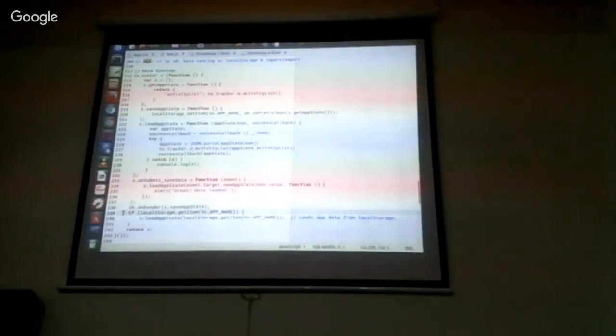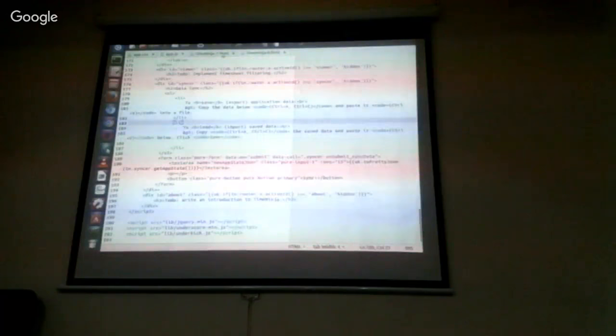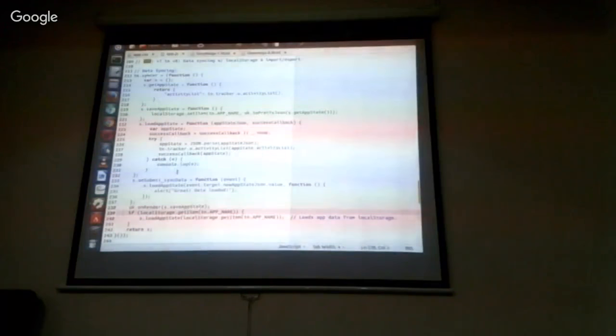Now, at the beginning of the app, when the app begins, you might have noticed this. When I refresh, my data doesn't go away. That's because this little bit of code was always there. Although I was versioning my HTML files, all my JavaScript was here. And this was basically the culprit, I guess. Local storage does a get item on the data that you've stored, and then loads that. So on refresh, your data is preserved.